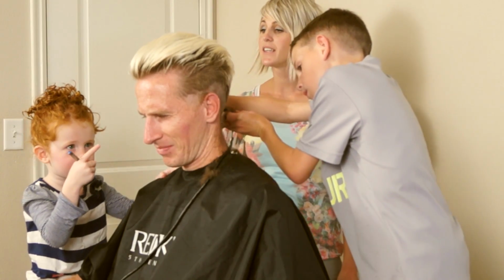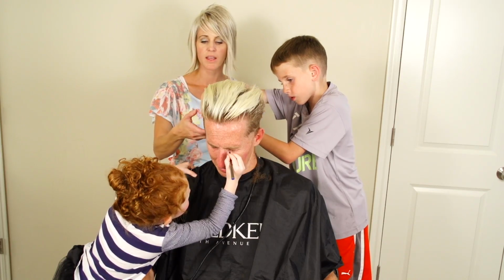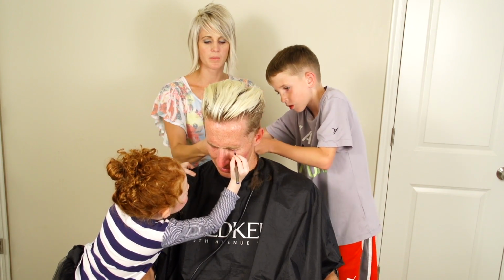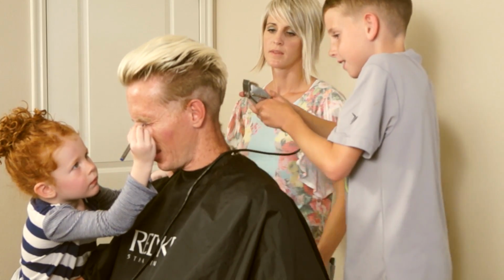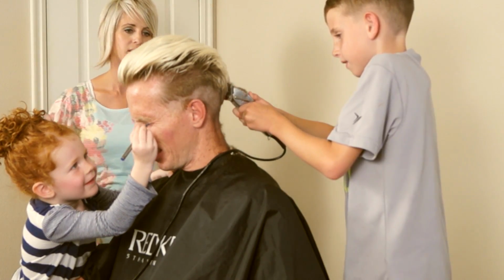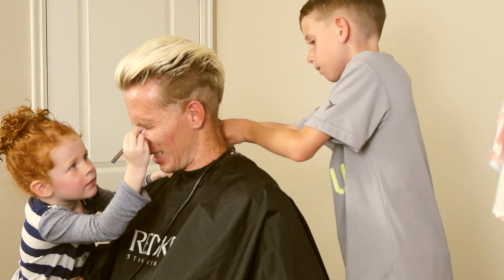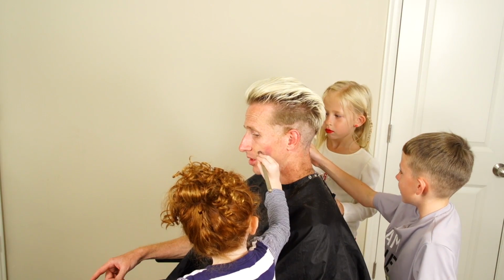Hey, Daisy, do you want to try to cut Daddy's hair a little bit? Yeah, I think you should. Mom, I can't tell if this is yours. Remember to keep the clippers. Ambry, do boys wear makeup? No. Do they? No. Looking good, Zay. I taught you well. Mom, is this yours? Oh, Ambry.